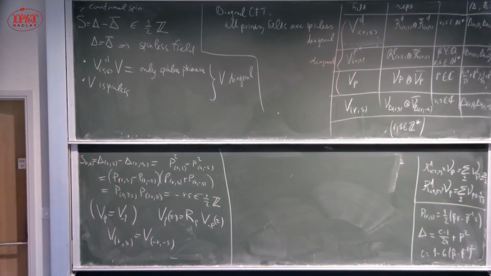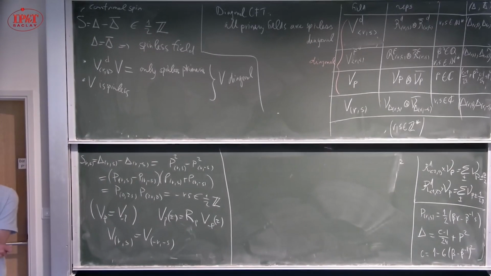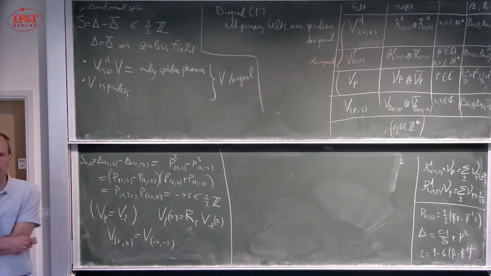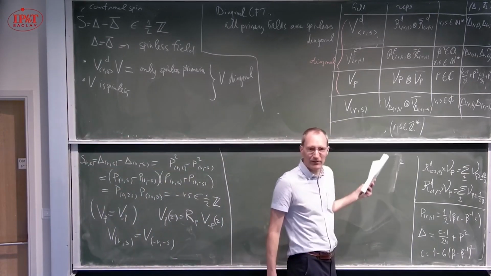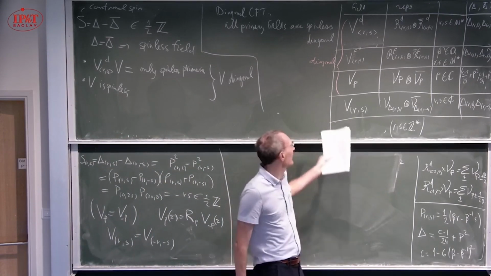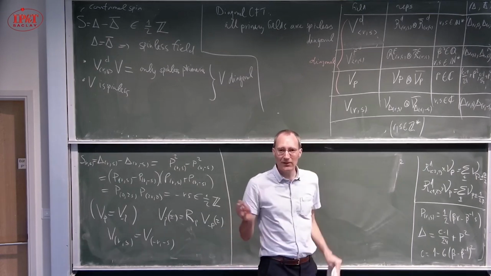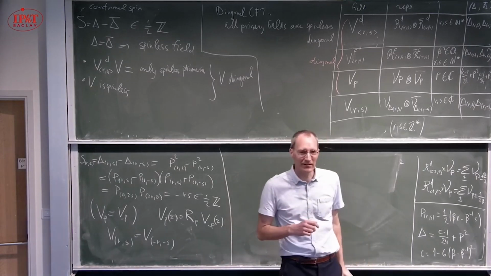Okay, so the next question is somehow you could have several fields with the same P in your theory, isn't it? So then you could imagine having a matrix or whatever. So it could be that my fields are not completely defined by the conformal dimension. I would need to add extra indices or something to distinguish fields with the same dimension.